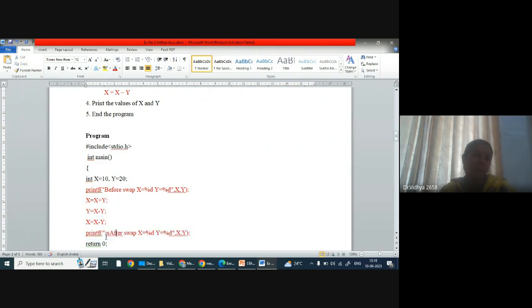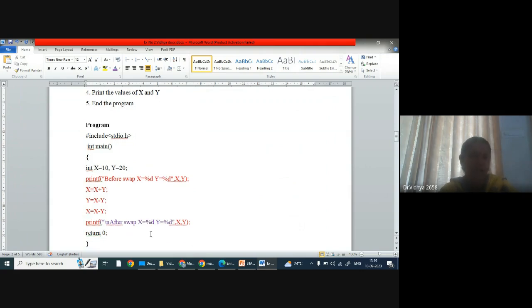So after swapping, in the printf statement, we are able to see the control string here. The control string involves the format specifier, escape sequences, as well as some text also. This should be the combination, or if needed, we can include these two things. Otherwise, we can just print with the format specifier and variable name.